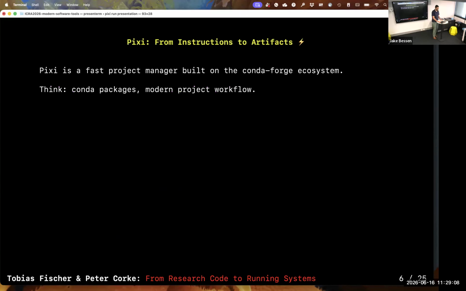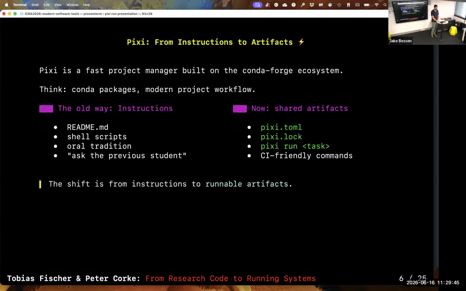All right? Okay. Now, the tool that we will be using to make all of those things happen and run like a single command README is called Pixi. And with Pixi, who's been using Conda in the past? People are familiar with Conda. So Pixi is an extension of Conda, which allows you to add a project workflow as well. So Conda was simply like, you were able to install dependencies and packages. Pixi goes a step further, and you can actually create a workflow. And what I mean with a workflow, I'll show you in a minute.